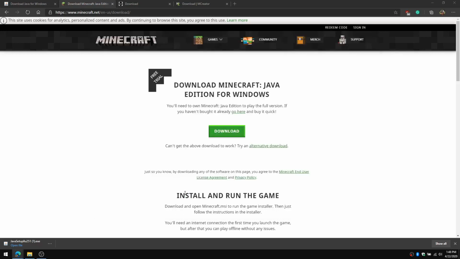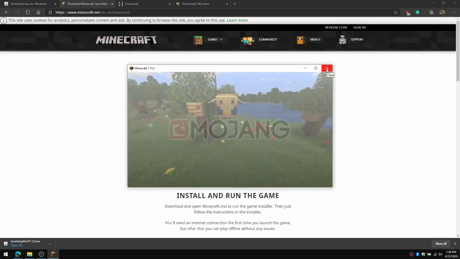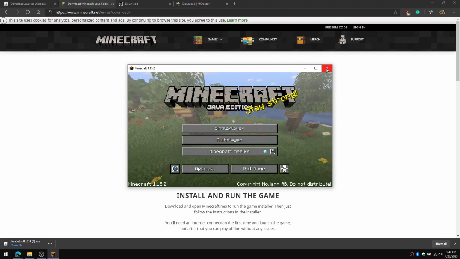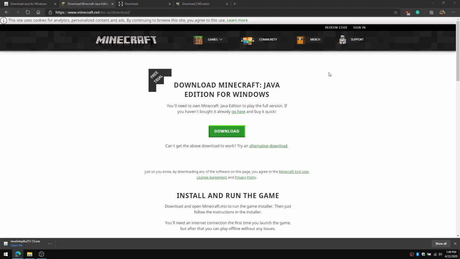Hit play so Minecraft downloads and installs all the files it needs for the latest release. And then once it loads into the game, you can just exit that out because you're all done with that step. If you don't have a Java Edition account, it's about $26, $27 to get one. Best Buy, Amazon, Walmart will usually have the key cards, and you can also buy it straight from Minecraft.net. So let me go ahead and close that one out.